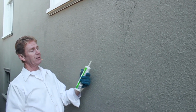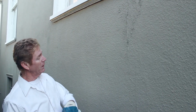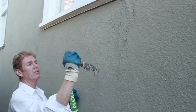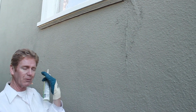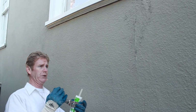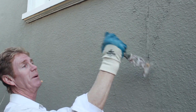How do you fix that, guys? A couple ways to do it. You could, it's kind of beyond caulking, but if you're really good, you could use caulking. Here's what I would tell folks. Okay, put some glasses on, guys. You don't want this stuff going in your eyes, and wear a mask. Don't worry about me. I've been doing this 40 years, so a little bit more ain't gonna kill me. Here's what I recommend, guys.